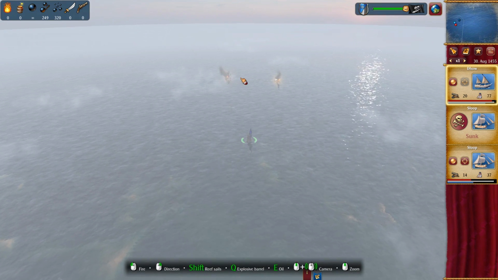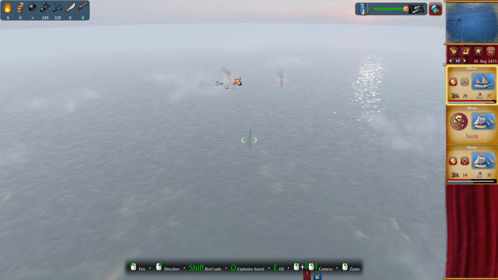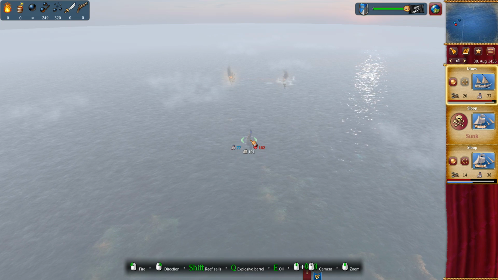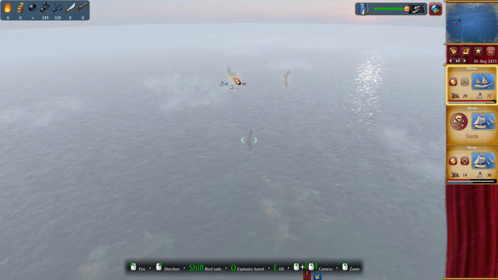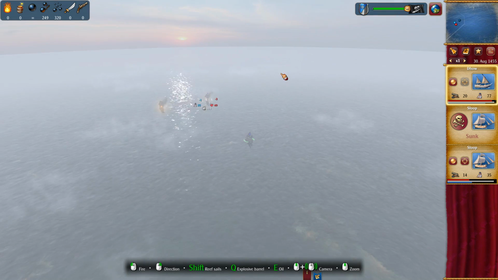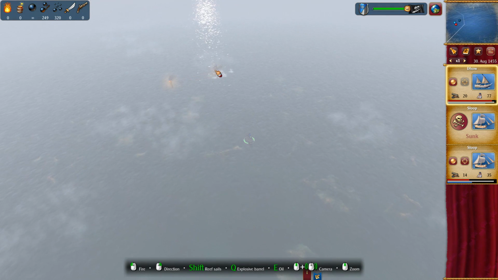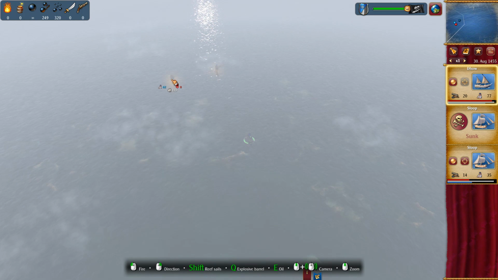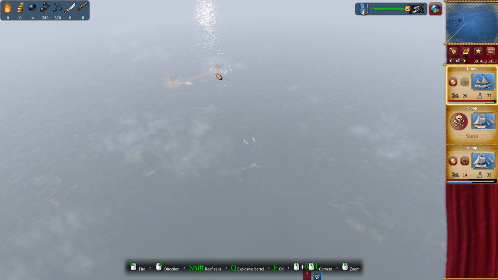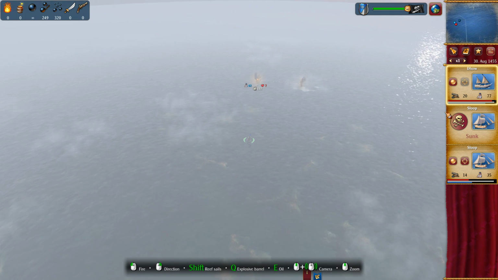I think actually the Empire and Napoleon Total War games had that thing too, where your ships would gradually lose cannons on each side. They dropped something. Yeah, one more volley should finish off that pirate ship right there, assuming that our sloop over there can hit him.